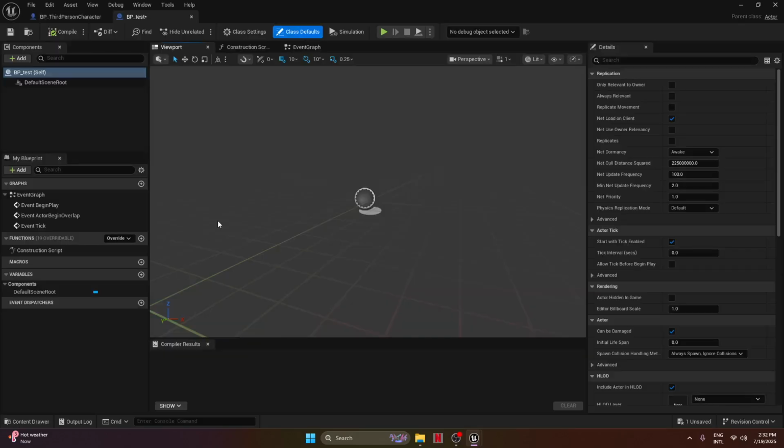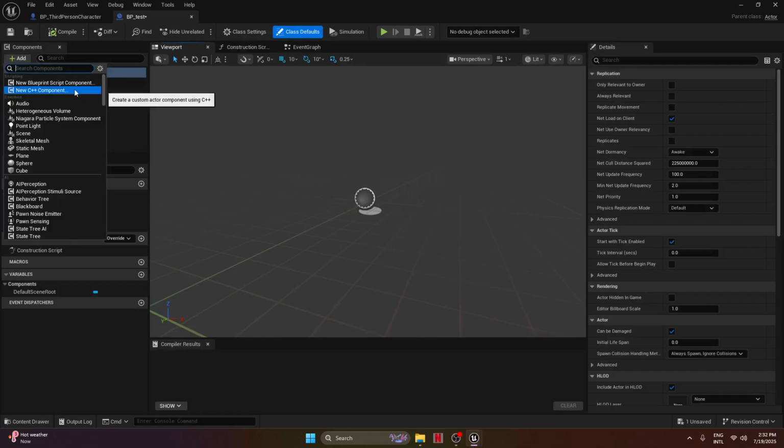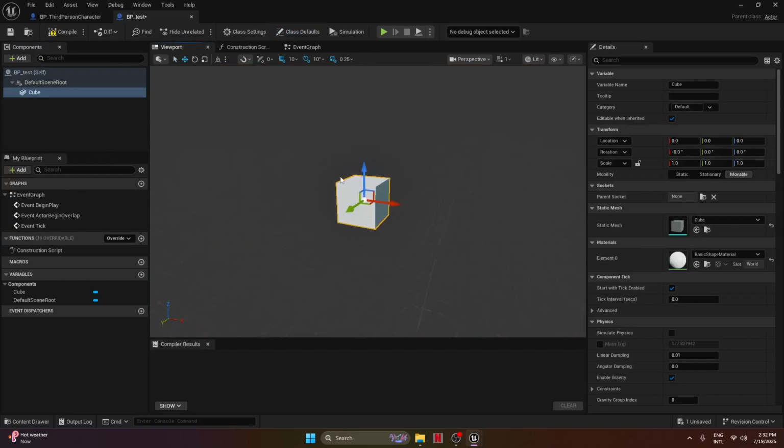So we go into it, double click into it, and I can just add, what do I want? I want a cube. For this one I'm just going to add in a cube. I can scale it down a little bit, compile it and save quickly. Now I'm going to go to event graph.